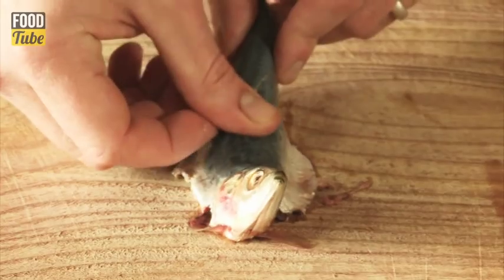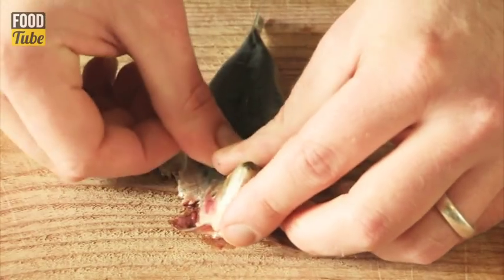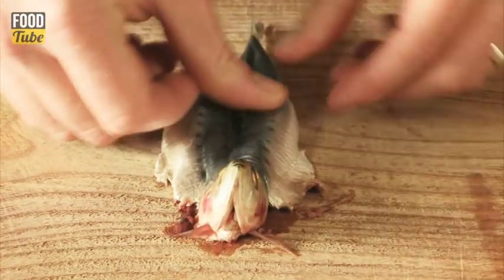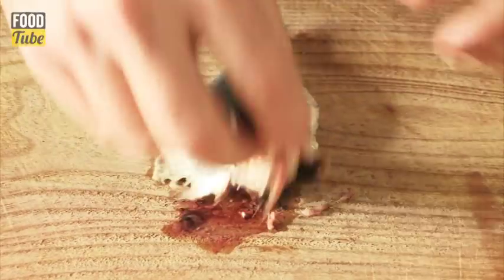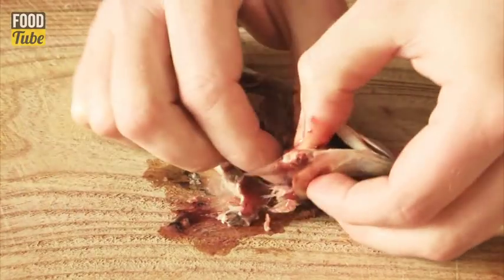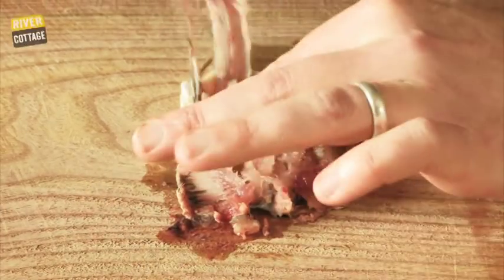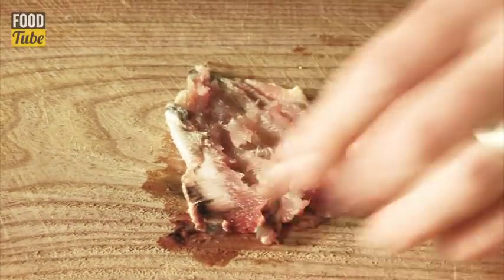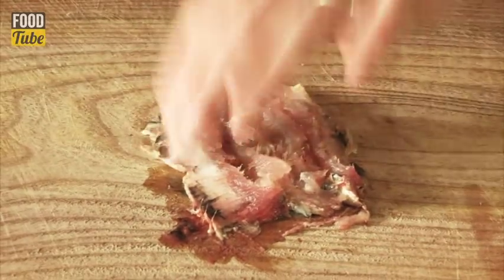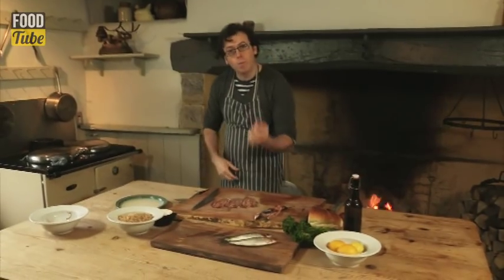We're just going to show you how to butterfly them, which is a way of removing all of the bones without using a knife. All you have to do is take your fish, just gently pushing along the back, and all you're doing is pushing the bones out of the flesh, and you sort of flatten the fish down like that nicely. Turn it over, and then just separate the head from the fillets using your fingers, like that, and then you can just pull the bones out of the fish. And you're left with something that looks like a little bit of a mess, but is actually some nice 95% bone-free sardine meat.